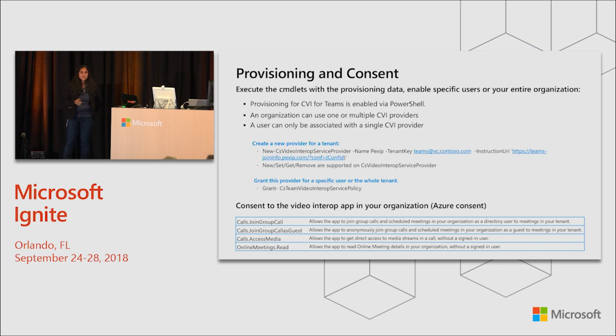One more thing to talk about is consent. Once you have done all the provisioning, the most important step is that you actually are consenting for the Teams interop, for the video interop bot, in order to join Teams meetings. Basically, that's the permission you are giving. Those are the 4 permission sets that you are giving permission to.